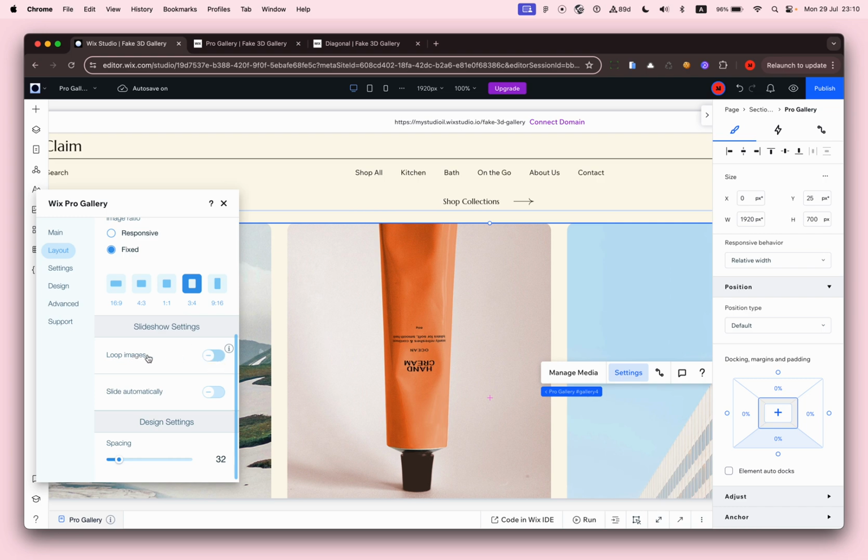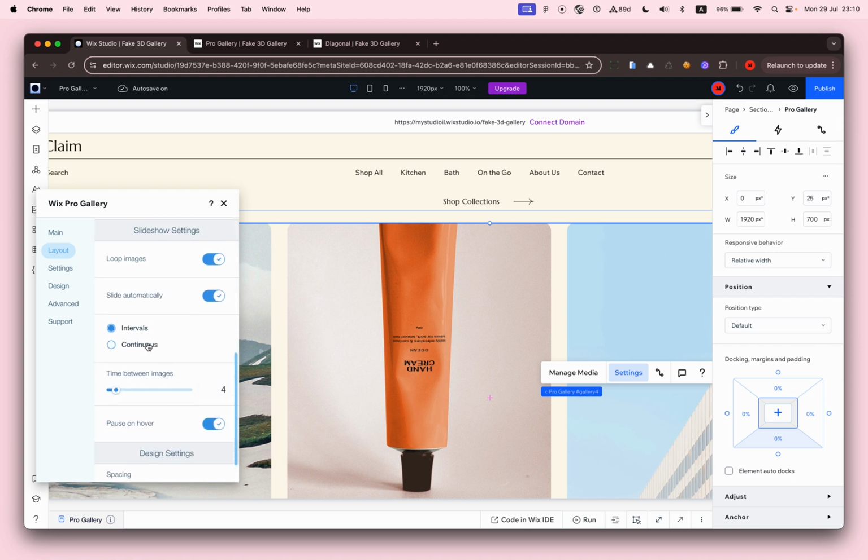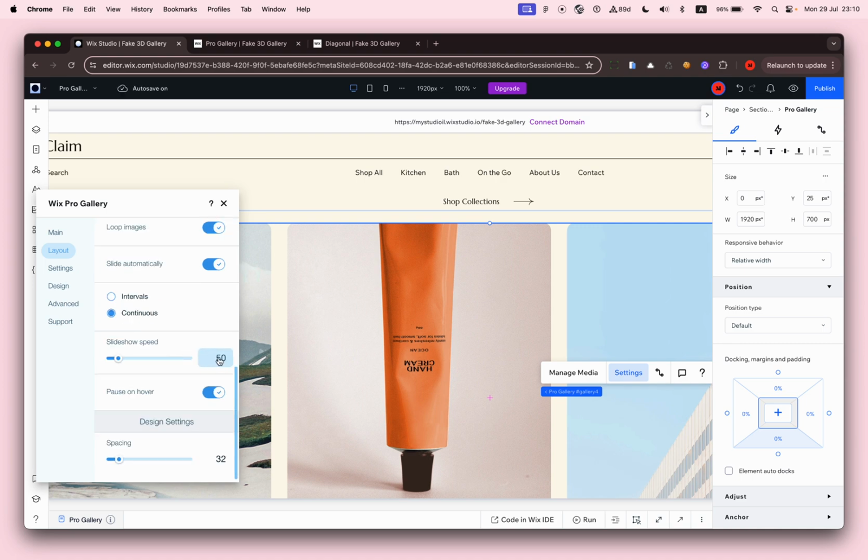I want the images to loop, and I want it to slide automatically, and I want it to move infinitely. I will set the speed as it is, and I don't want to pause on hover.